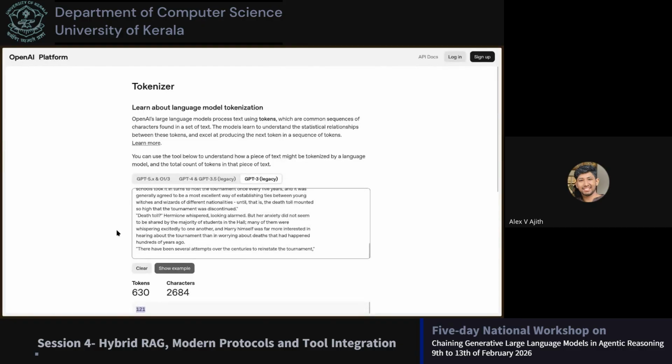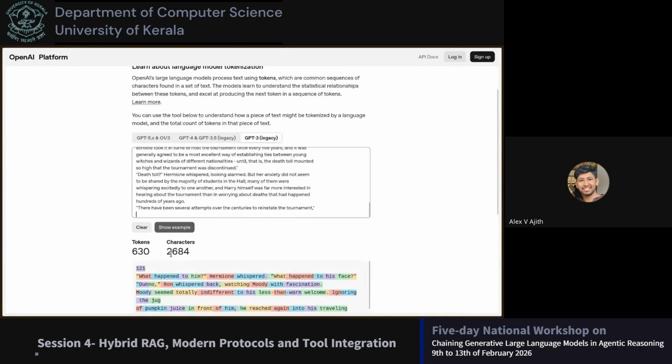It's 2600 characters and it's taking 630 tokens. And this is the currency of the LLM. If you have given 630 tokens, it's going to process this information, and they are going to bill you based on the number of tokens that you're giving as input tokens, right?